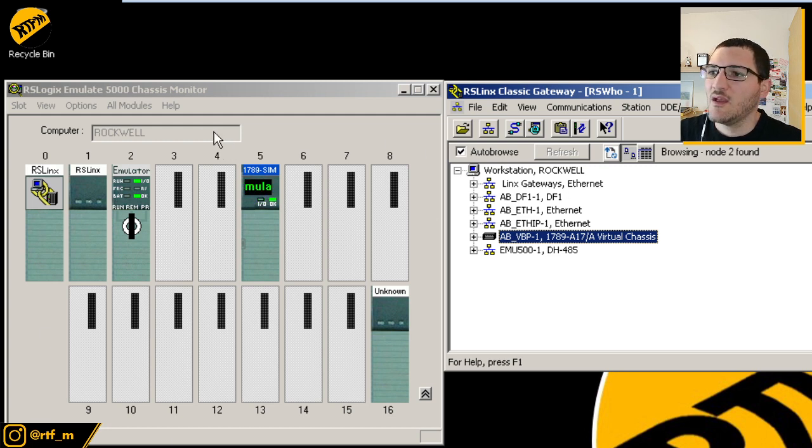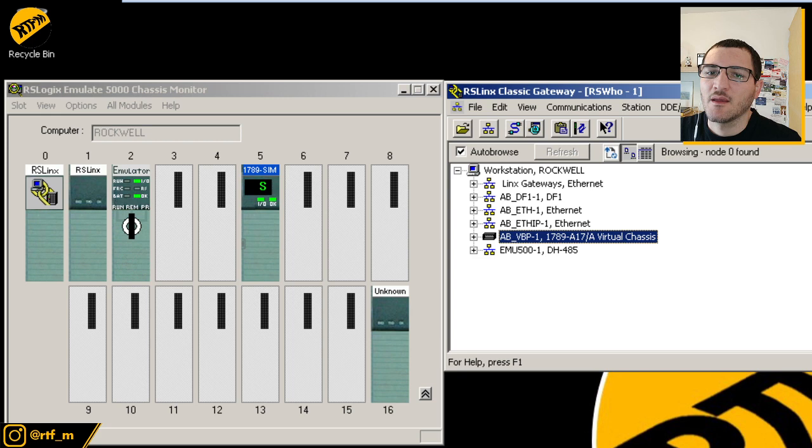As you may see here, basically Emulate contains a virtual chassis that allows you to configure controllers and I/O modules. So as you can see here, it's similar to an actual chassis. So you can see all the various modules, right? So you can simulate powerful systems and powerful applications. It's very broad and robust, so it gives you lots of functionalities. Well, we're going to go through them in a bit.